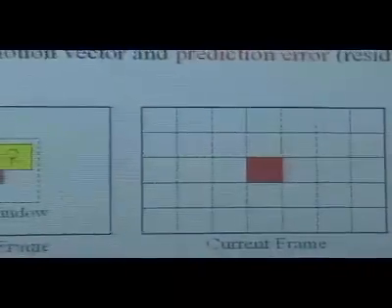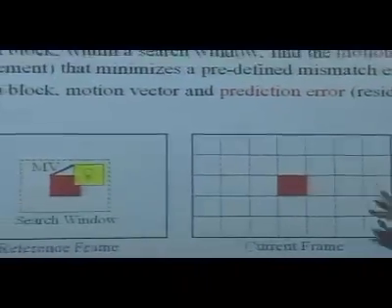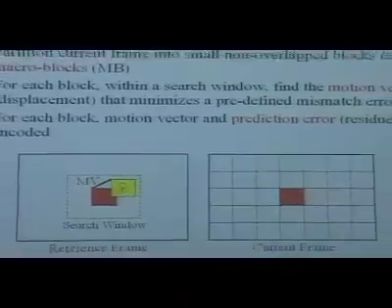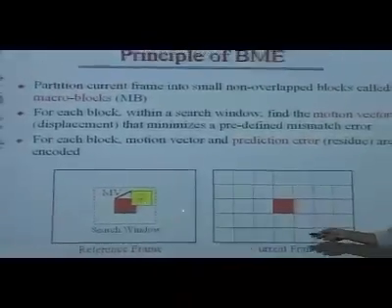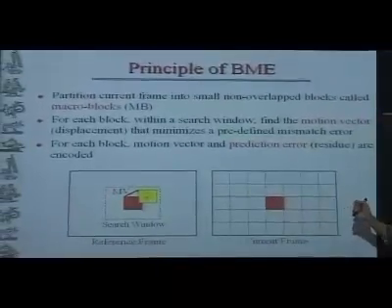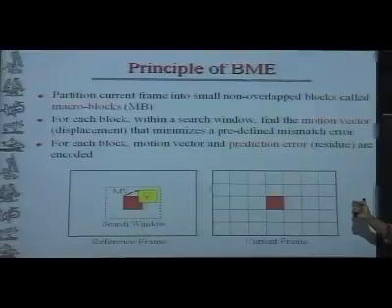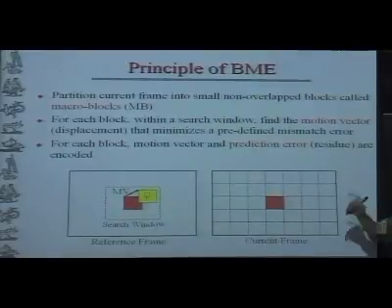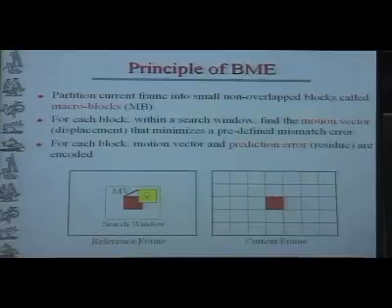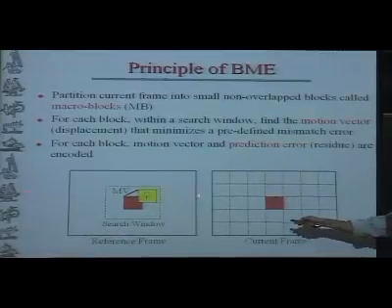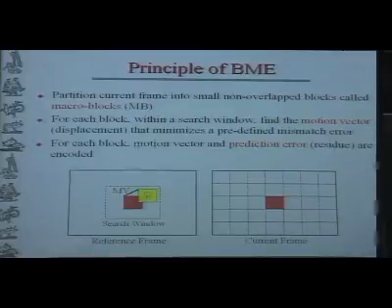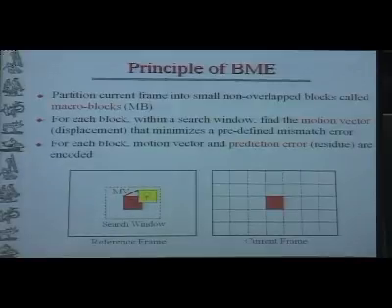You don't want to waste time searching in a very large window. Typically, a reasonable size window. We'll talk about the size of the windows a little bit later on, and I have a slide showing you the trade-off between the size of the search window and the bit rate, or the quality. And you will see that you trade off very, very little.